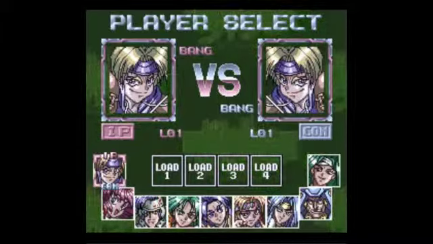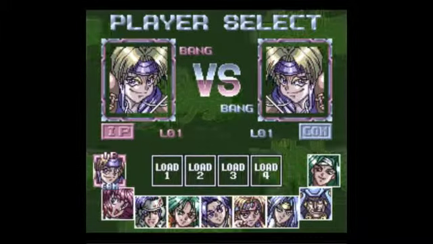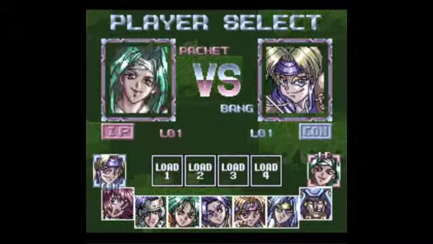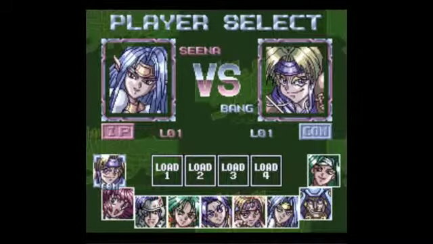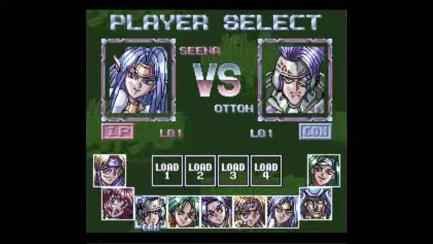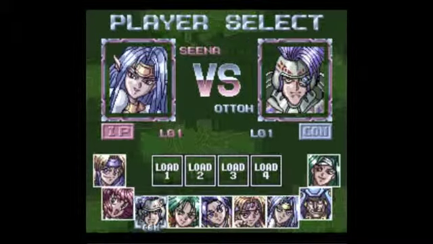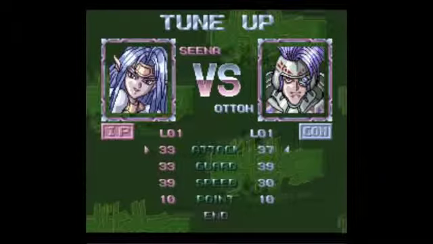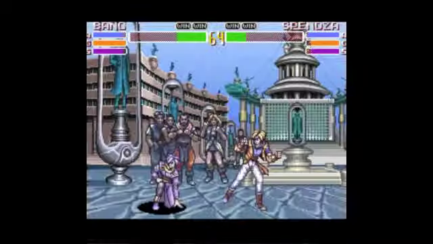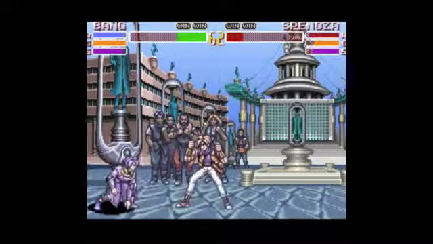Speaking of characters, there are 9 to choose from, starting with Bang, Tyria, Otto, Harmon, Spinoza, Kalnarsa, Sina, Guston, and Pachette. I believe there's a 10th unlockable character named Gile. Of the bunch, my personal favorites are Tyria, Bang, and Pachette. Each of them have a decent amount of special moves that are pretty easy to pull off.